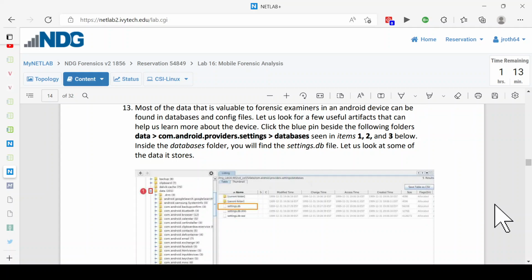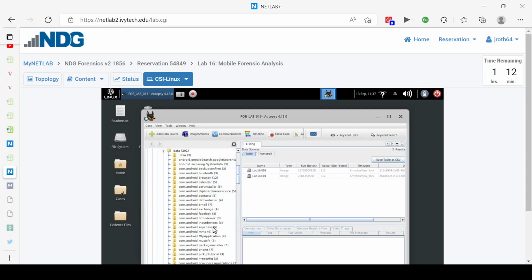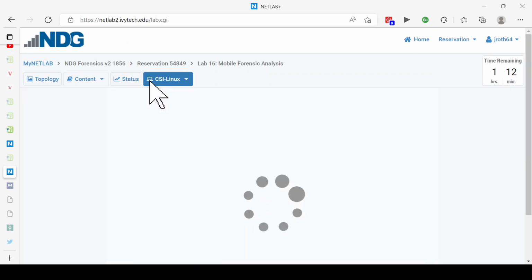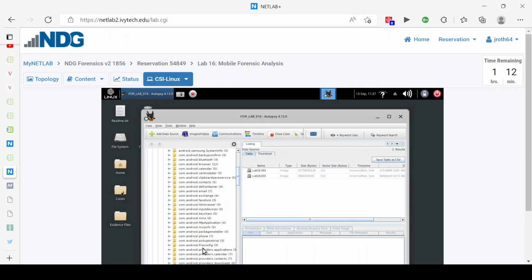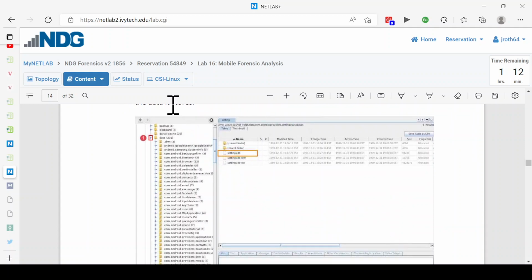Click on the blue pin beside the following folders: data, com.android.providers.settings, databases, settings.db.